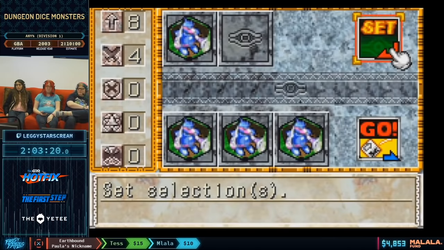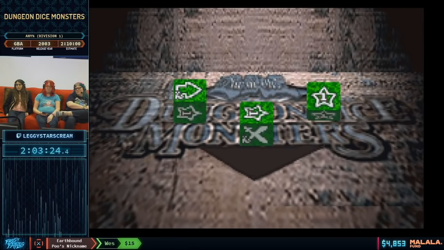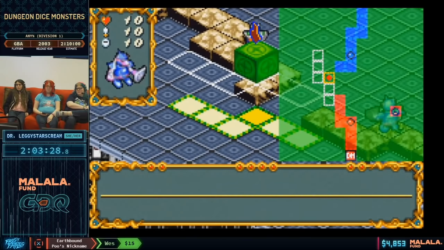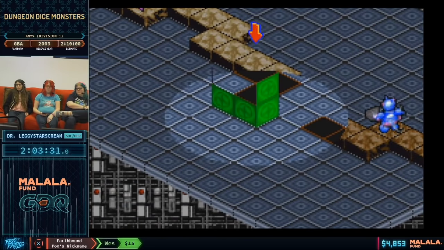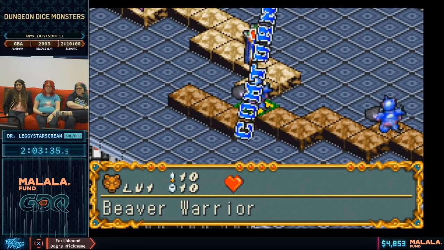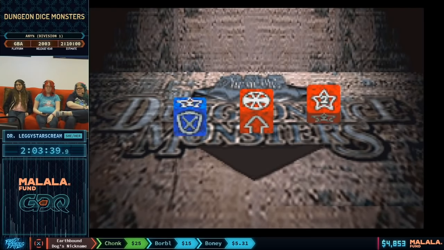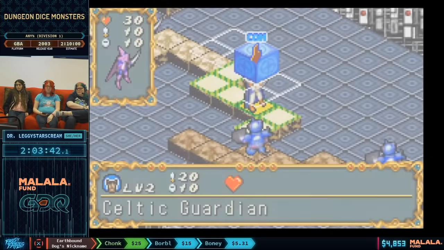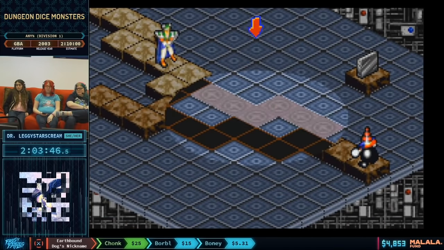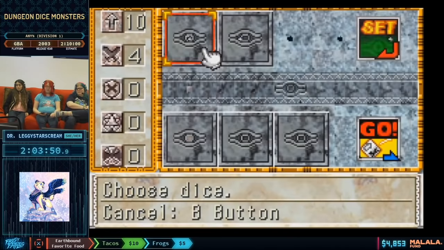Celtic Guardian. We're still going to keep trying to build out. Unfortunately, because I had a few turns off from summoning, my opponent was able to build out towards me. Yeah. Not good. You hate to see it.